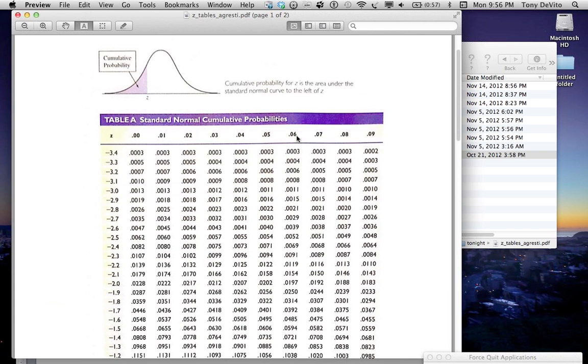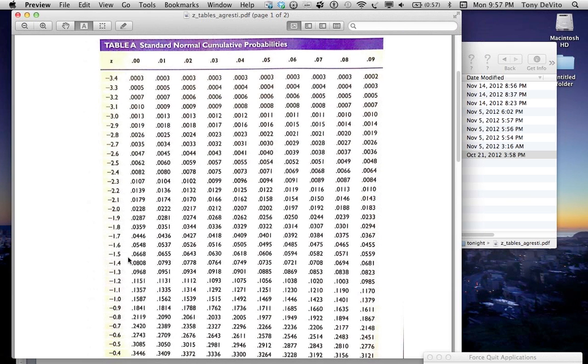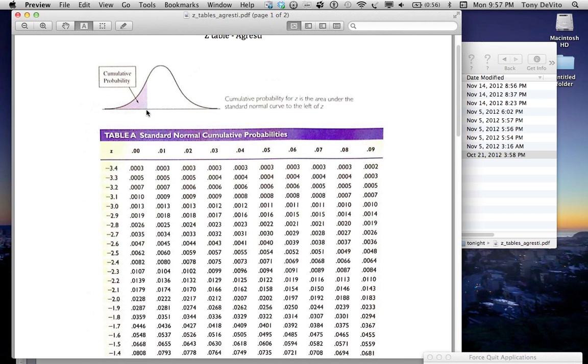Here's a z-table. We can see that if the z-score is -1.5, this table identifies the area, the proportion of the standard normal distribution, that would be below that value. So -1.50 would be represented by about 6.68% of the distribution below that value. About 6.7% of the population is below that value for Z.